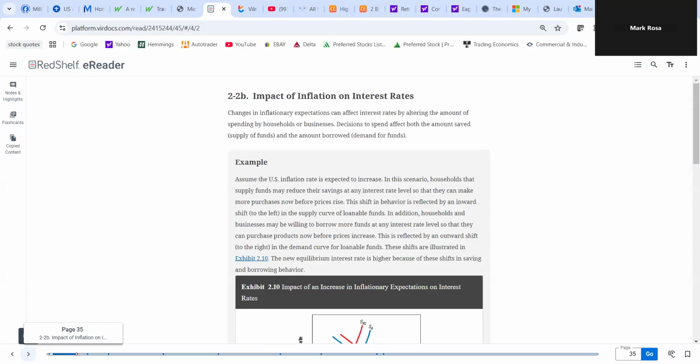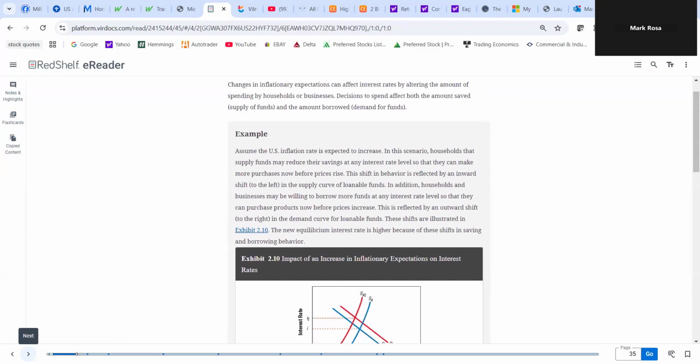Okay, impact of inflation on rates. There it is. So when inflation was increasing, the government solution was to increase rates to slow people's borrowing and make money more expensive. Even though there was tons of it out there, the Federal Reserve raised rates to try to slow the economy down and to combat inflation. But that's exactly what was happening over the past couple of years.